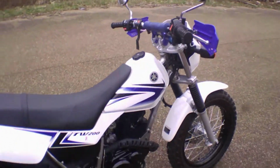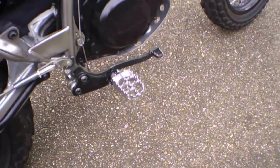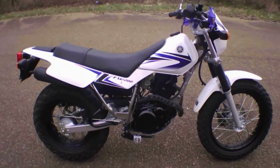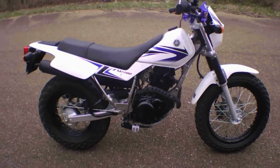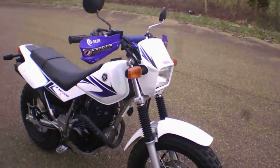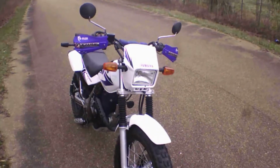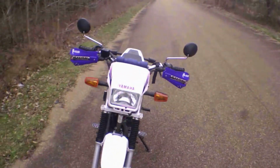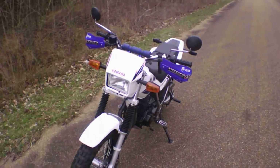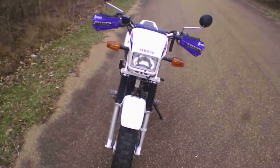I put these wider foot pegs on it. The foot pegs they put on this thing are just little bitty dinky things, and they'll dig into the bottom of your feet. So I put those on it, and I do actually have a windscreen for the motorcycle, but I don't have that on the bike right now because I do a little bit of off-roading with it, and I just didn't want to get it all scratched up. But I do have one, and it's a pretty tall windscreen. It keeps the wind off your chest really well.